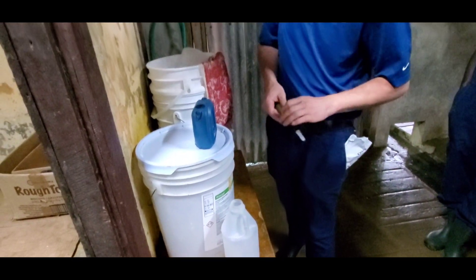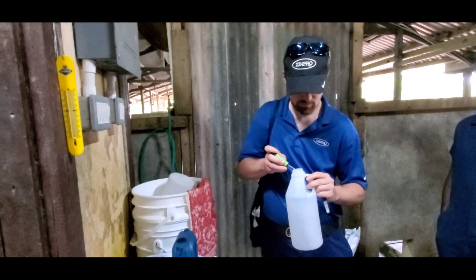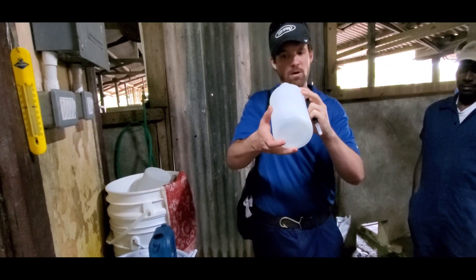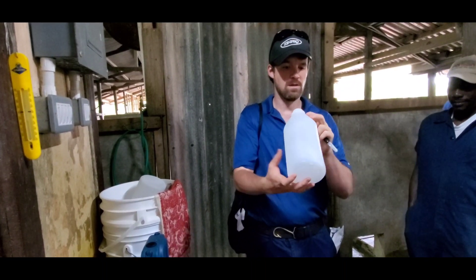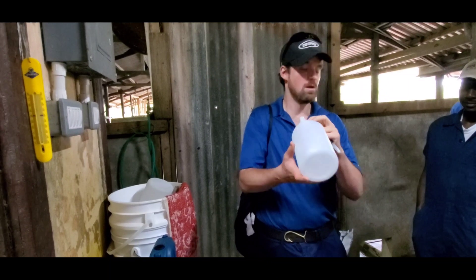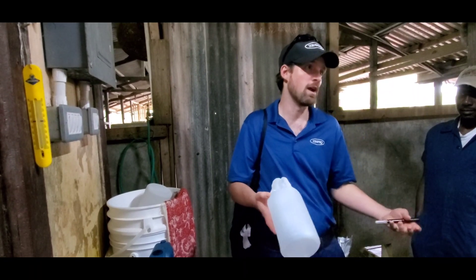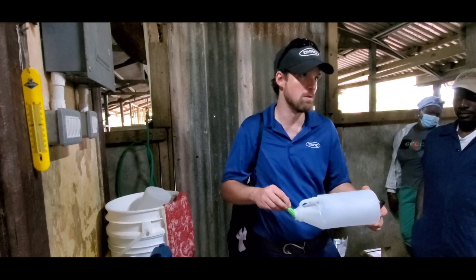This bacteria meter — is that the one they are using today? Yes, it's already clean. All we're doing is seeing how good a job we did cleaning. This thing is going to pick up bacteria. We can use it for three types of surfaces: stainless steel, plastic, and rubber. For humans, this gives you a number from zero to 40 million — the highest I've seen — which is really, really bad. With human consumption, they typically like to see things less than 5,000. For calves, if we can be less than 50,000, that's pretty good because it's a barn and we're never going to get it completely perfect. But when we get to a certain point, we're talking about replacing equipment or updating protocols.